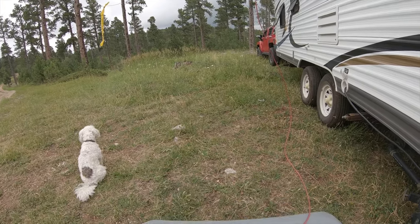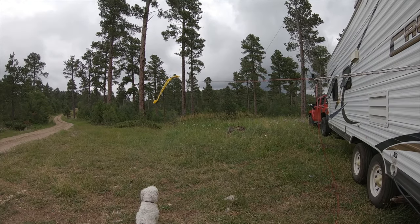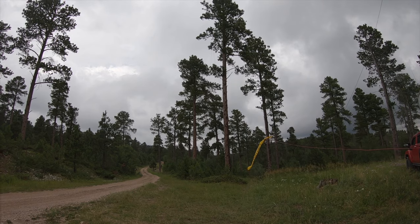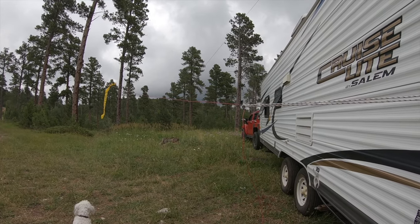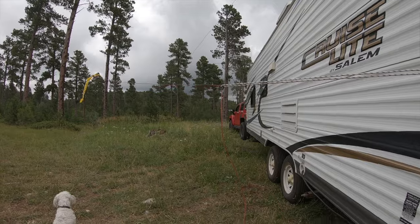Okay, well, that's my long wire, and it's up about 50 feet in the tree. Doing a good job here. It looks like rain off in the distance, and I hope it goes around. But doesn't matter. I got the 7300 in the camper.